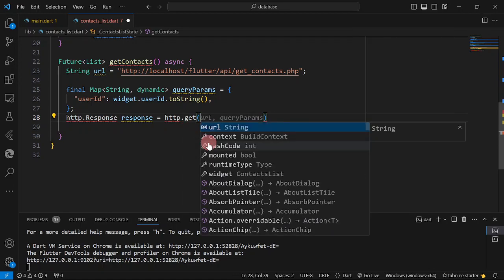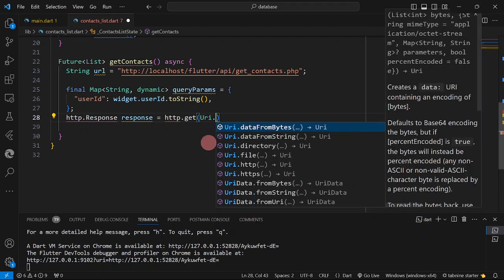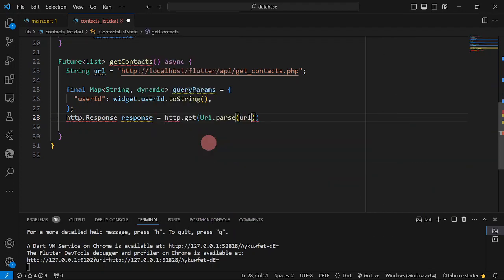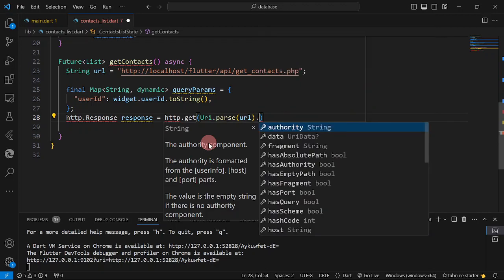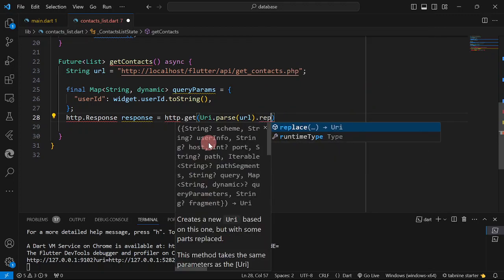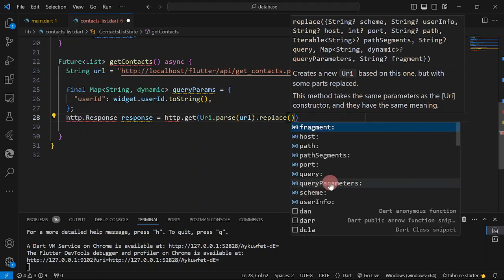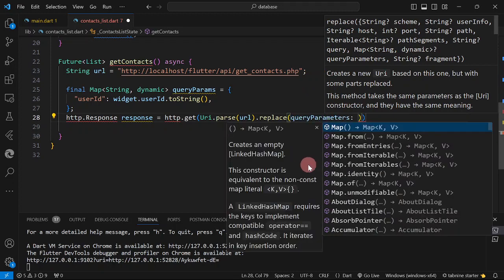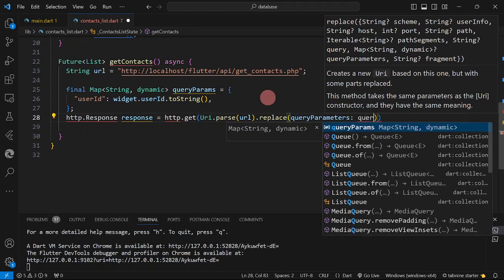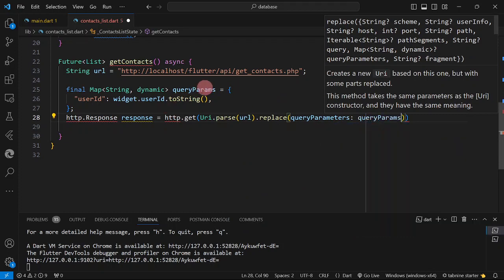Then we are going to parse our URL above, and then we are going to have that replace. We're going to concatenate or include the parameters. Our parameters are with a name parameter, named queryParameters. So I'm just going to have our queryParams as we defined it here.